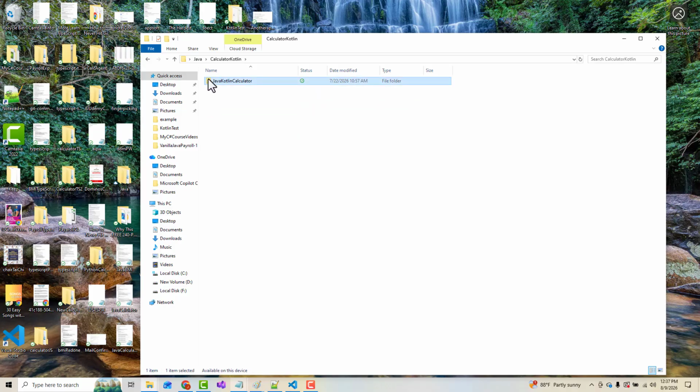Calculator Kotlin, source, main, Kotlin.